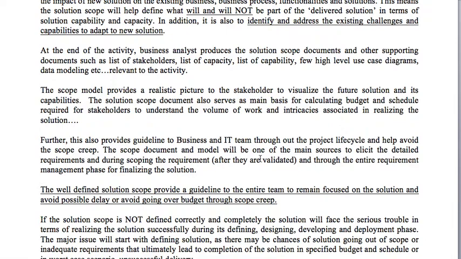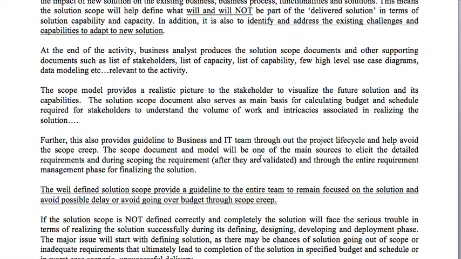B, the people who are involved and their roles. Then C, the processes that the solution will handle, and then D, the database: what data it needs, what kind of database is required, and how the data will be generated, stored and managed throughout its life cycle. So these are the 4 areas we consider in order to define our solution scope.